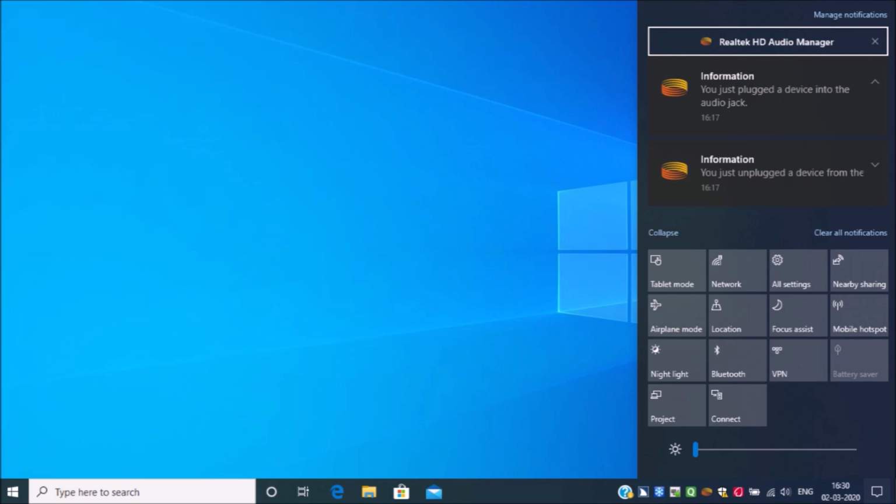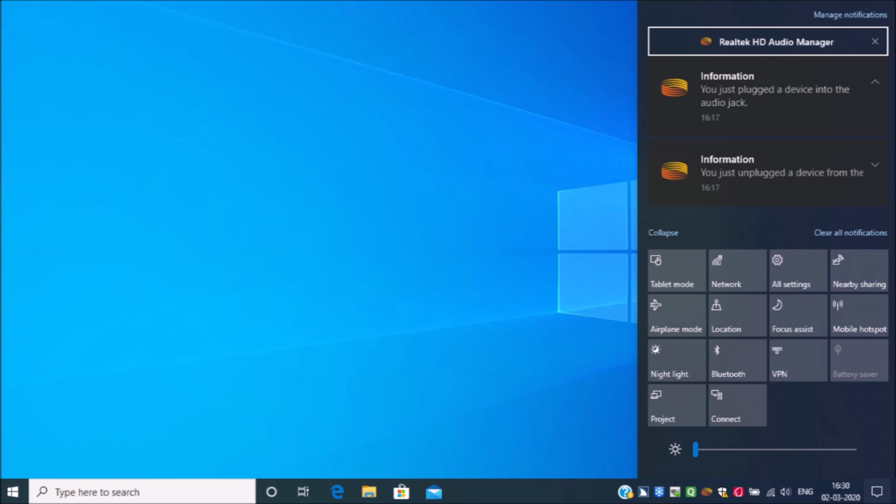Notifications from Synaptics Touchpad Enhancements. Clear all notifications for Synaptics Touchpad Enhancements button to activate, press spacebar. Collapsed Quick Actions button to activate, press spacebar. Clear all notifications button to activate, press spacebar. Tablet mode button not checked to activate, press spacebar. Brightness left right slider 0 to increase or decrease, use the arrow keys. Manage notifications button to activate, press spacebar. List box, Notifications from Realtek HD Audio Manager.